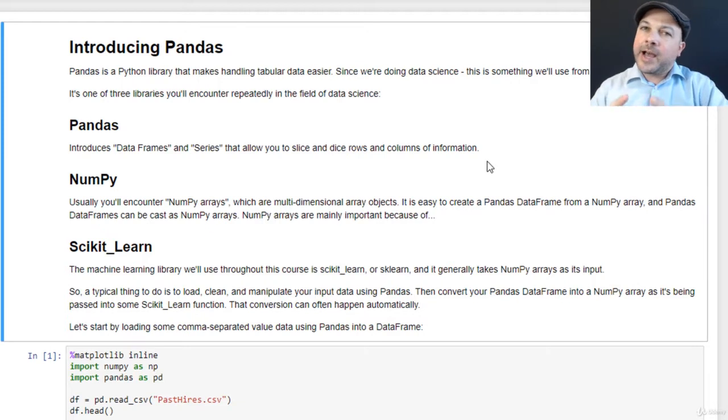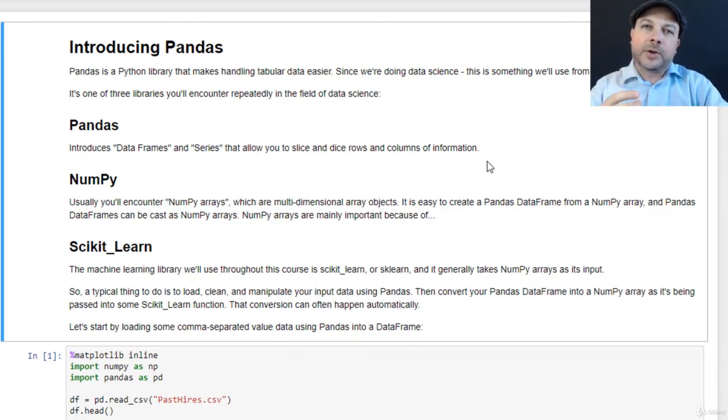When we talk about actual machine learning algorithms, we'll be using a Python library called scikit-learn, or sklearn for short. That's where it has all the actual code for doing things like linear regressions or SVM, all the stuff we're going to talk about later on. And that usually takes as an input a NumPy array. So NumPy is another library in the mix here that has its own representation of arrays of data. And those can be multi-dimensional arrays of data too. So it's sort of a way of representing information.